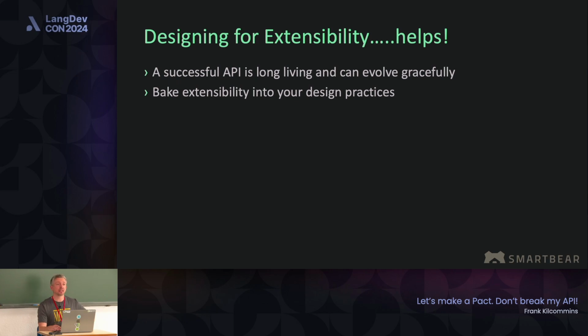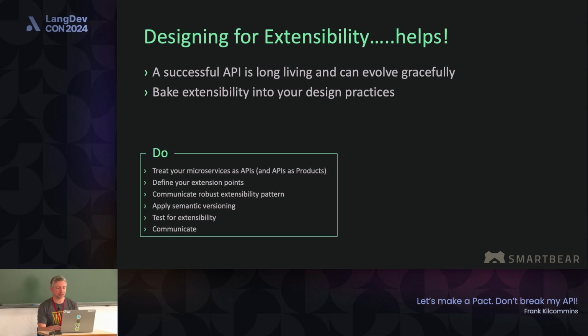And of course, if we do that well, then we get one of the success properties of a successful API, and that's longevity. So I think that's one of the things that we should be striving for. So that's a little bit abstract as to how we can design for extensibility, a little bit more on the tactical side. Of course, if we can treat the APIs as being a contract or a product that we're making available to the consumer, it means that we have a much more focused perspective on some of the properties and qualities when it comes to usability of an API.